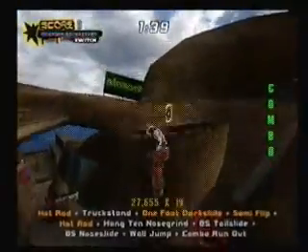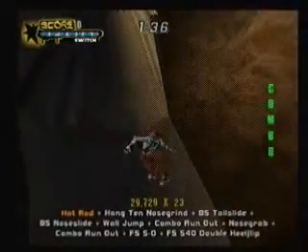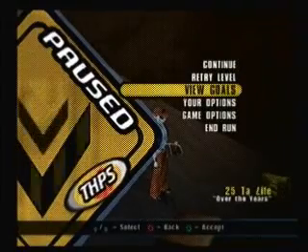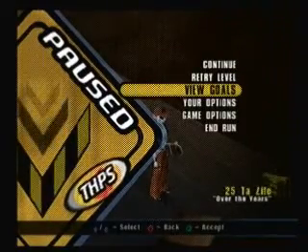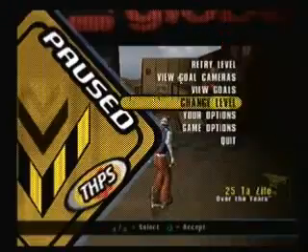You'll be able to reach the secret tape. You didn't need to jump off there. You should have 500,000. But I just jumped off to be safe. Then you retry the level and the run.